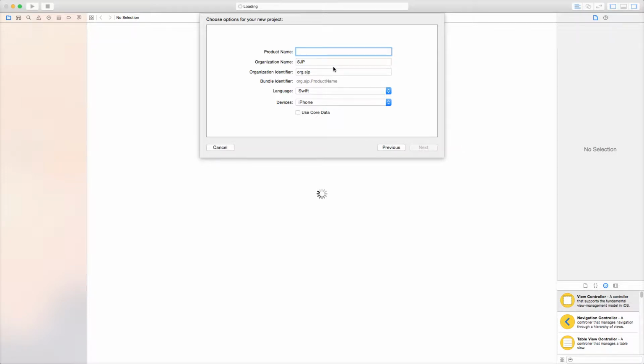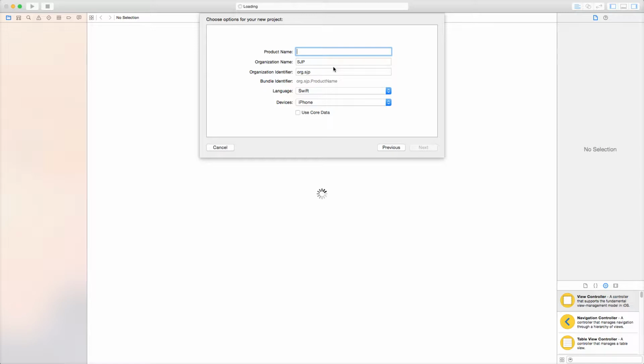And today we're going to be talking about how to transition from Playground and raw Swift into the app development structure and workflow. So the first thing you're going to want to do is open Xcode and create a new project, not a new Playground, because this time we're going to be actually creating an app project.